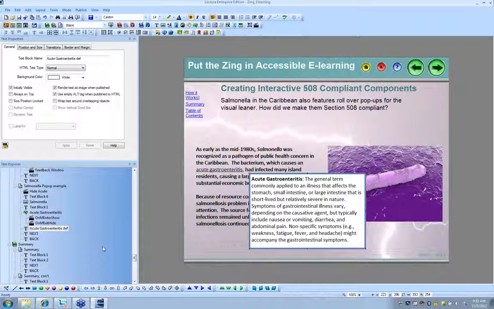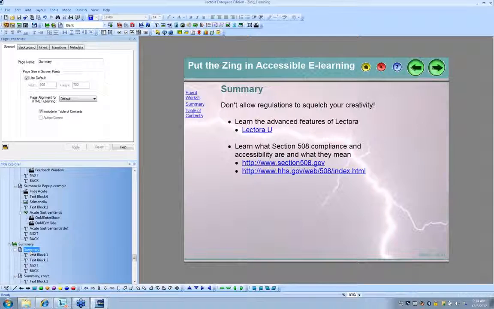All right. Well, I went a little bit faster than I thought I would. So let's go, or really actually I have the summary. What I really wanted to let you guys know is that when it comes to 508 compliancy, you don't allow regulations to squelch your creativity.